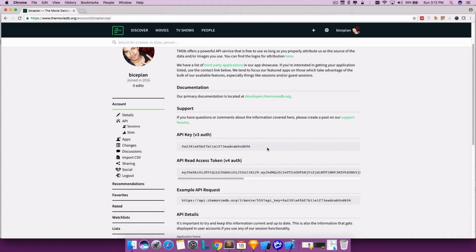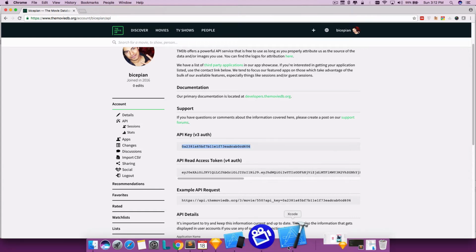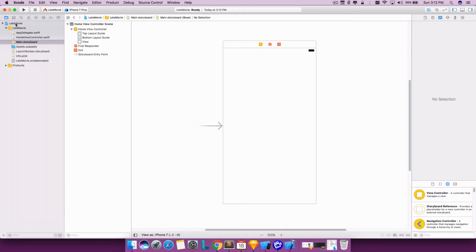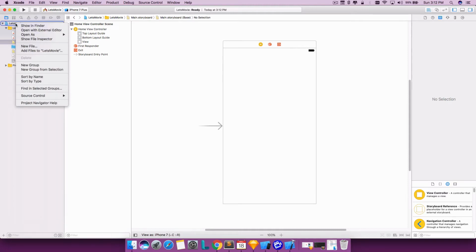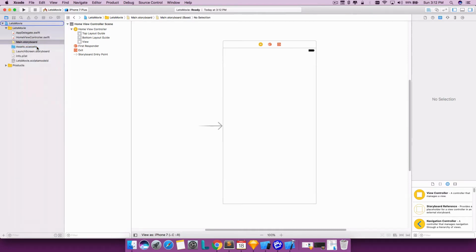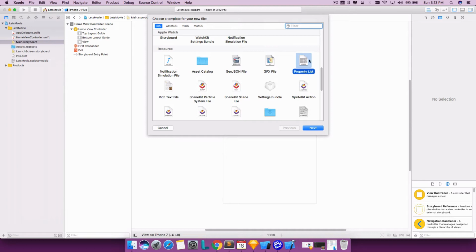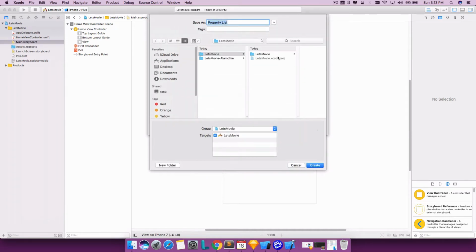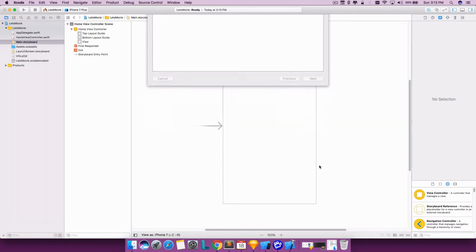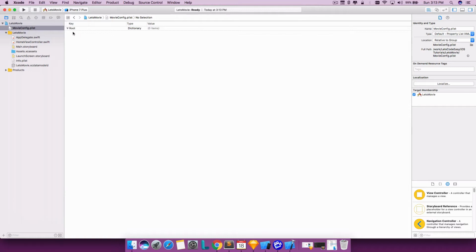As a first step, let's create a property list where I'll be keeping this information. For that, create a new file, go to property list, and give it a name. I'll call it movie config. Create that. That creates your file.